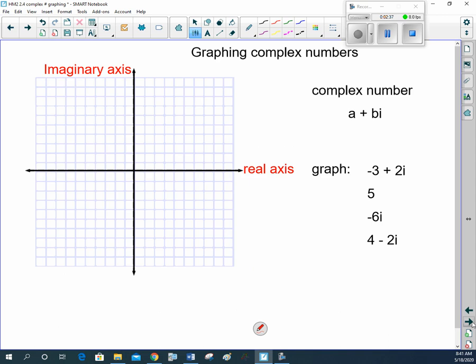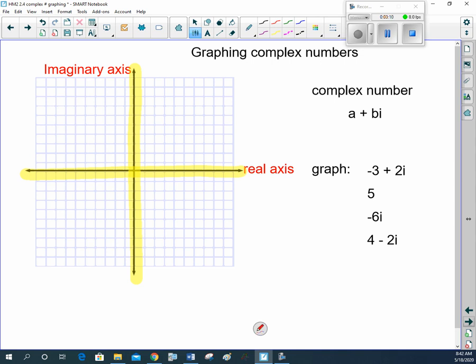Okay, what we're going to do today is we're going to graph these complex numbers in a plane. So just like we graph real numbers in a plane, we're going to graph the complex numbers in a plane. So when we're graphing a complex number, we change our axis names. So instead of calling this right here the x-axis, we are now going to call it the real axis. And going the other direction, instead of calling this the y-axis, we're now going to call that the imaginary axis. And then that's how we're going to graph our complex numbers.